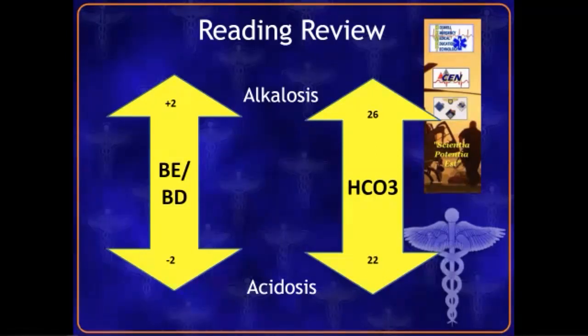And then here's where the bicarb and the base excess deficit are the same thing. They mean the same thing. If I have a base excess above +2, that's the same as saying my bicarb is above 26, and that would be reflecting an alkaline value for that parameter by itself. If my bicarb is less than 22, that means my base deficit is also less than -2, and that's exerting an acid effect. Remember, it's just a teeter-totter. If you're deficit on one side or you have less on one side, the teeter-totter goes up on the other. So if I've lost some of my base, if I'm less than 22, that is going to be an acidotic value.